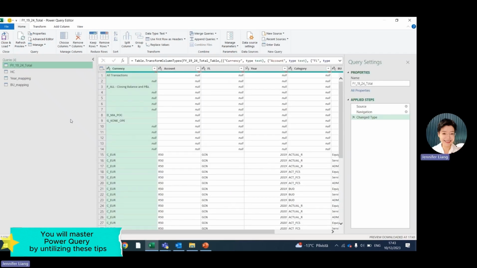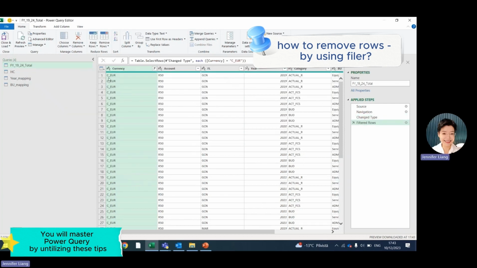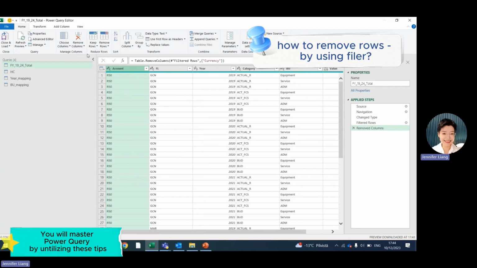We use transform data to help us take a first look at the dataset and do some transformation. For instance, we could remove unnecessary rows. In this way, I removed the blank and empty rows and also a few rows that I do not need. Continue from here. The first column I don't need also, so select the column. Click remove columns.